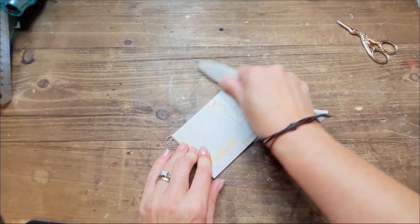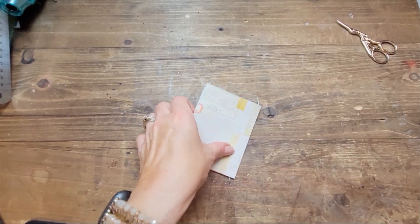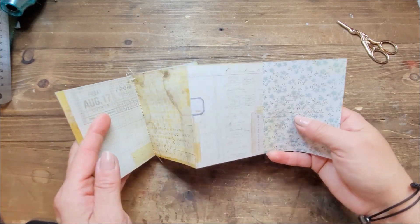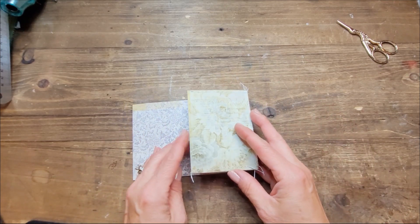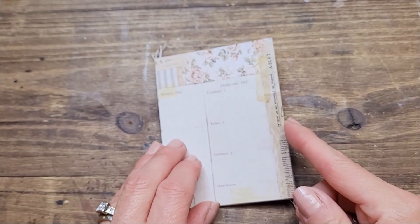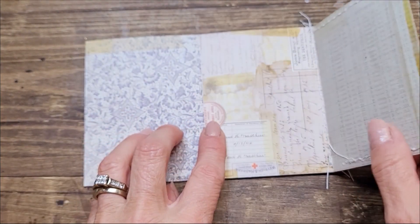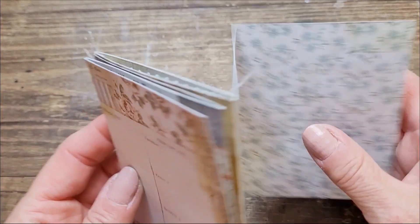Right now I'm just going to make sure that the folds are solid — there you go. See how simple? And then you have — see, now this just came open and it's fine because this is your journal. We can decorate and then turn it around, decide it's going to go here this time, and then you go back — now that's the front. You flip, you flip, you keep flipping — oh, that's the pocket and it opens this way, and now you're back to the front.